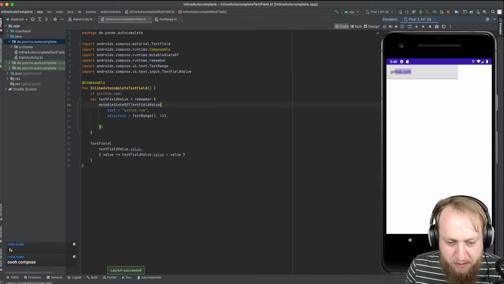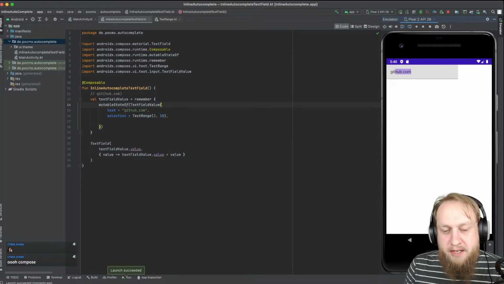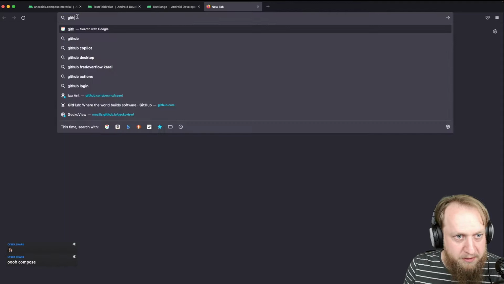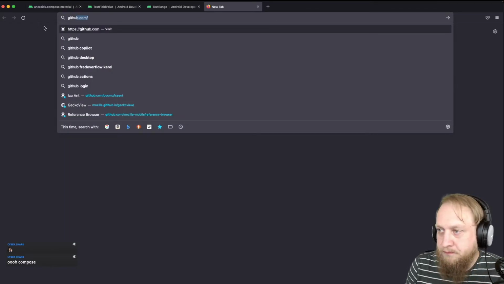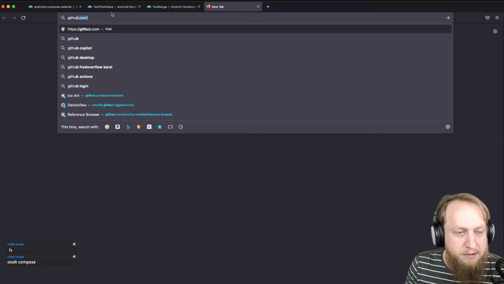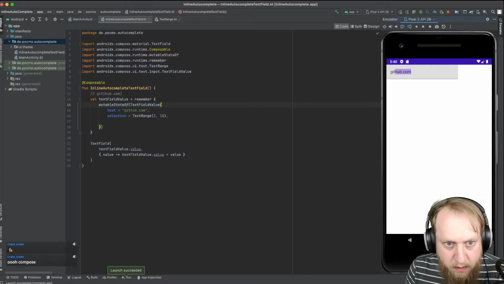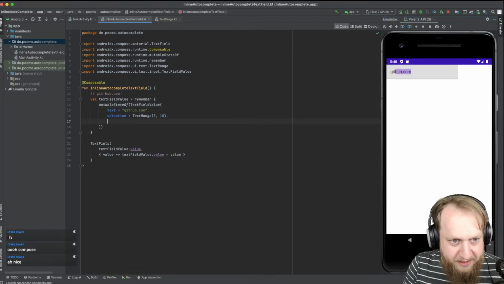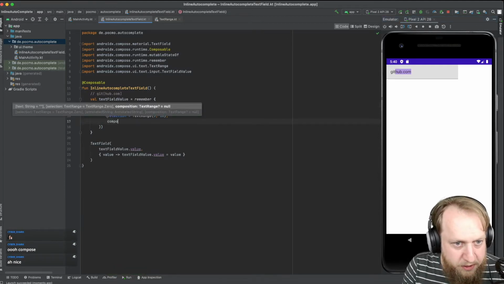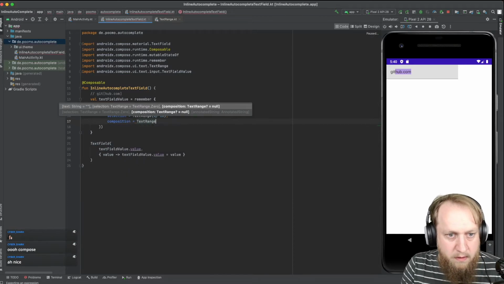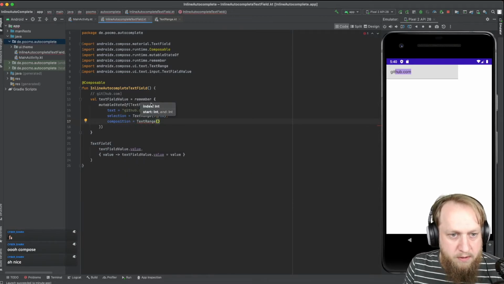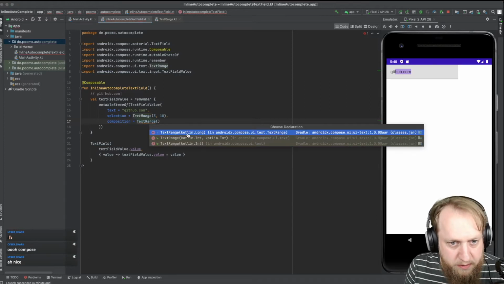Yes, that's Jetpack Compose, and we are trying to build an inline autocomplete field. Basically what the browser does here, if I type github.com, I do not need to write the whole URL, it does it for me. And that looks awesome because apparently that worked. So let's try to put the cursor here, and then we can test some things, I guess. Composition. And I assume now we just want the version that only takes an index.